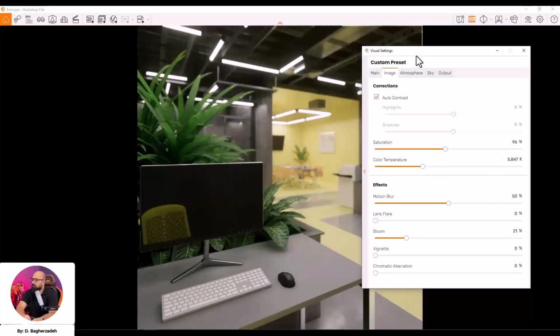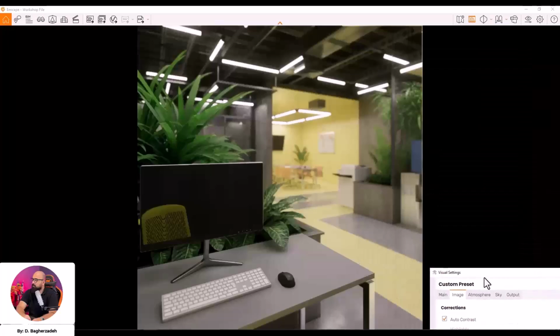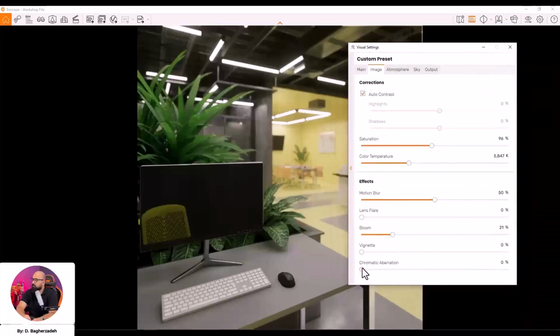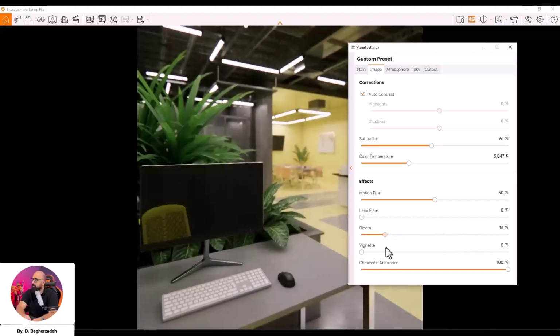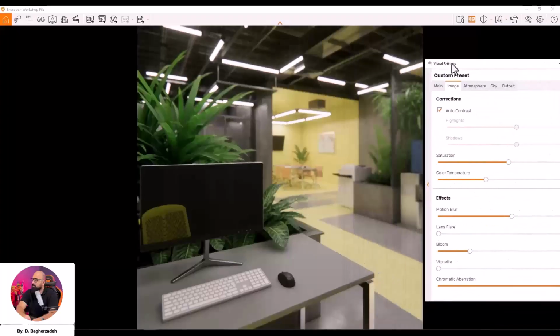Then maybe increase the temperature. As you can see, this is quite realistic. Now, increase chromatic aberration all the way to the end. After that, control the bloom. Now guys, adding too much bloom here would give us too much light, too much brightness, too much, you can say, halo effect. I mean, we actually need this halo effect, for example, in these areas, but we need something acceptable. No more, no less.